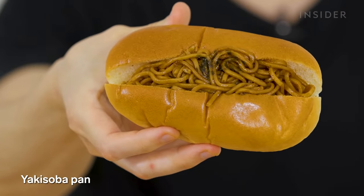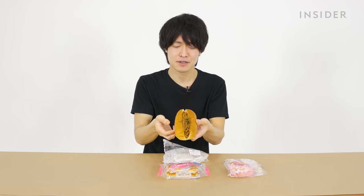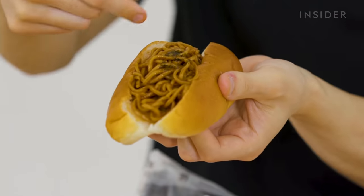Here we have Japanese type of bread. Stir-fried noodles and sauce bread. We call it yakisoba pan. Now you may be thinking, what the is this? So it's like hot dog, but instead of sausage, we got stir-fried noodle inside. Carb. It makes you fat. Bread makes you fat? So kids love this noodle and bread.